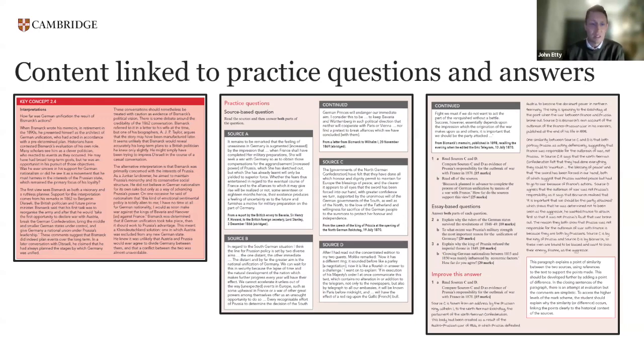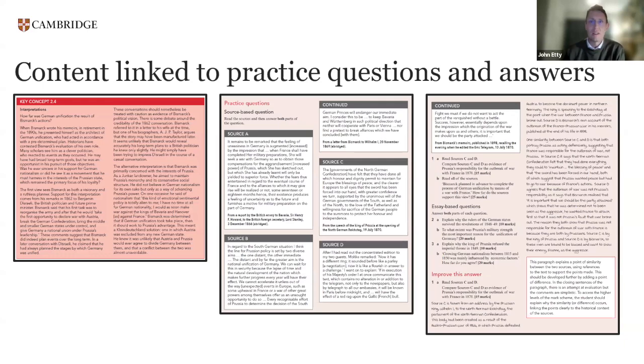And students do need to understand that Bismarck wrote about himself in his memoirs in particular ways because he wanted to convey a particular impression about his role in the key events in the period. So knowing this, knowing how Bismarck wanted to be represented, how he wanted to be seen by people reading his autobiography, helps students to understand what Bismarck is saying in source D in this example question, which follows immediately from that key concept box you can see on the left. So it also helps to explain why he's saying, what he's choosing to emphasize, what he's choosing to leave out.